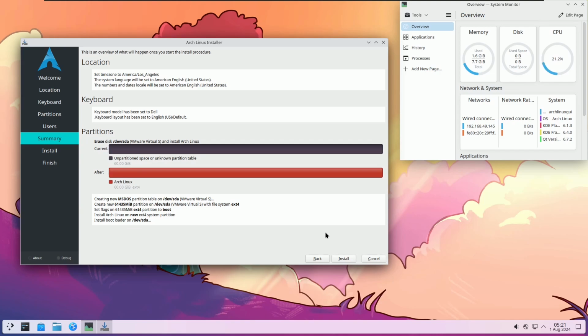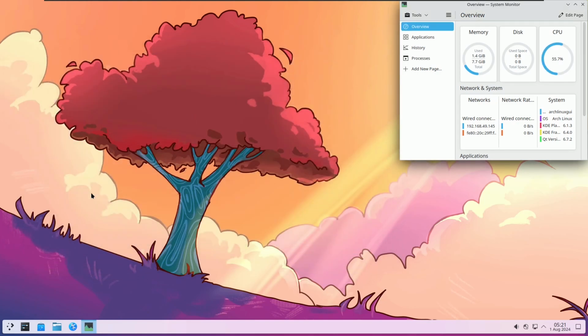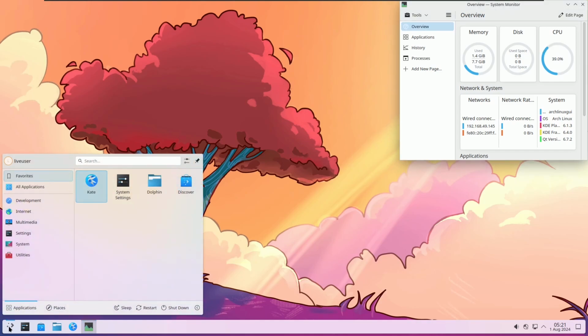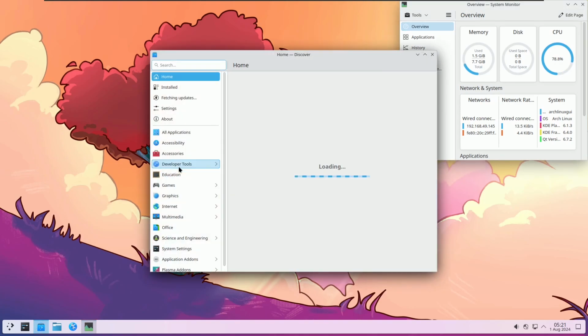So that was the installation process. I'm not going to install because I need to make another video also. Basically you don't get anything here, so I don't think I need to show anything. You get the KDE Plasma desktop environment, and you don't get any other desktop environment in ALG Linux. This version has the latest KDE Plasma.